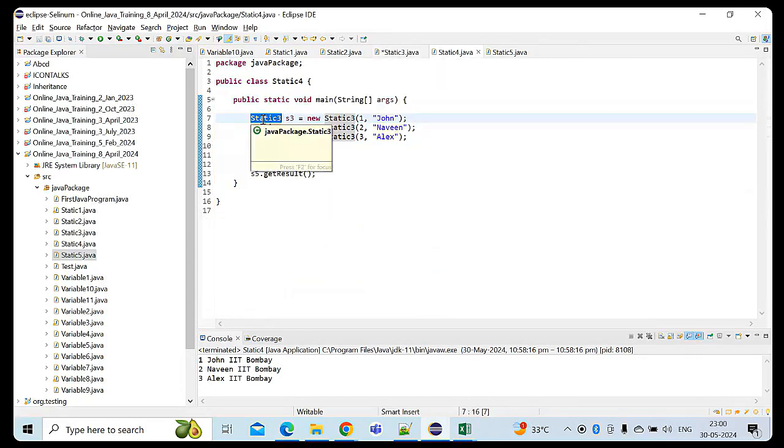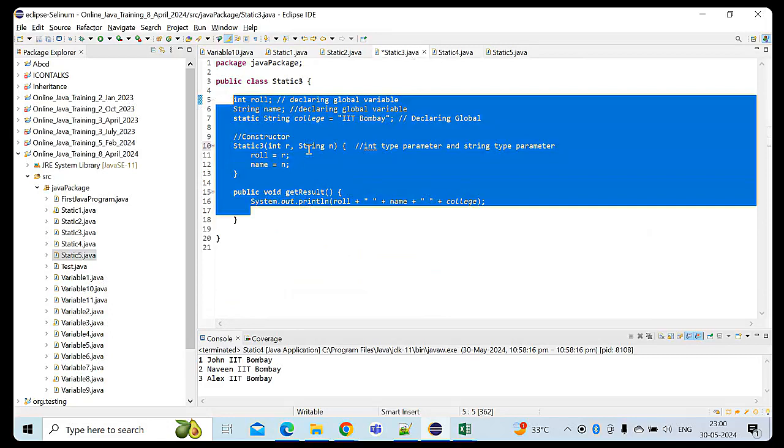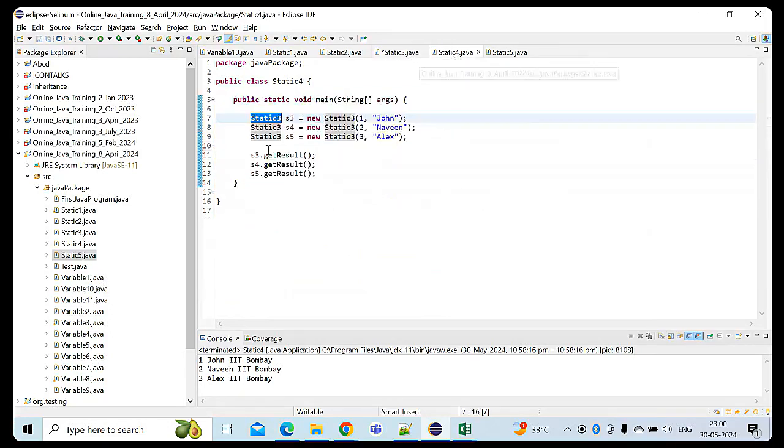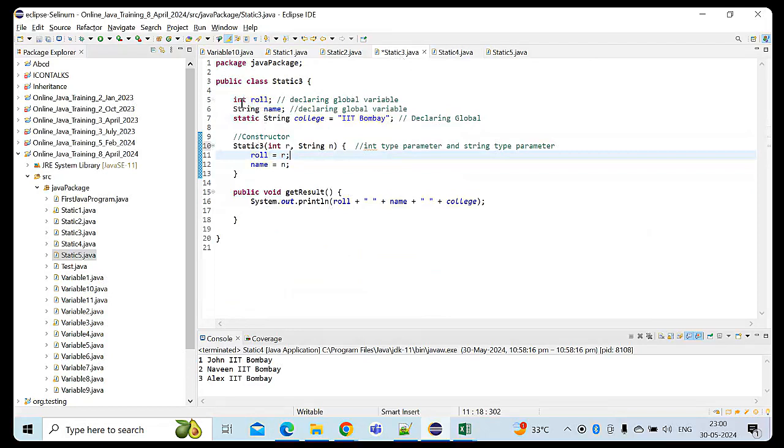At the time of object creation we are giving the static 3 class, any class. Whatever we are giving, that means the static 3 class, we are creating the object here. Now s3 will be the reference name. That reference name we are giving differently because all these things will get printed here.